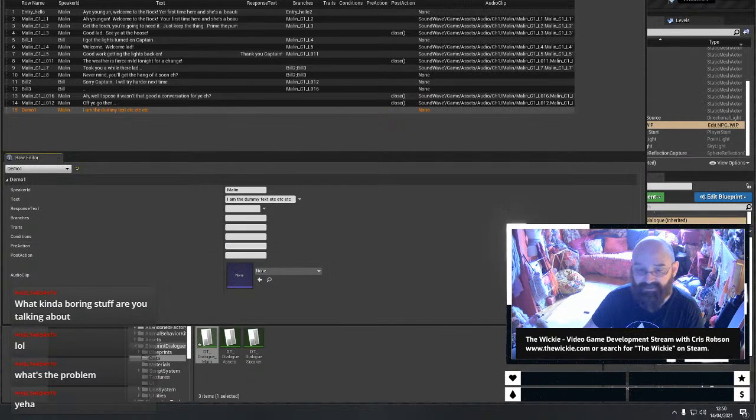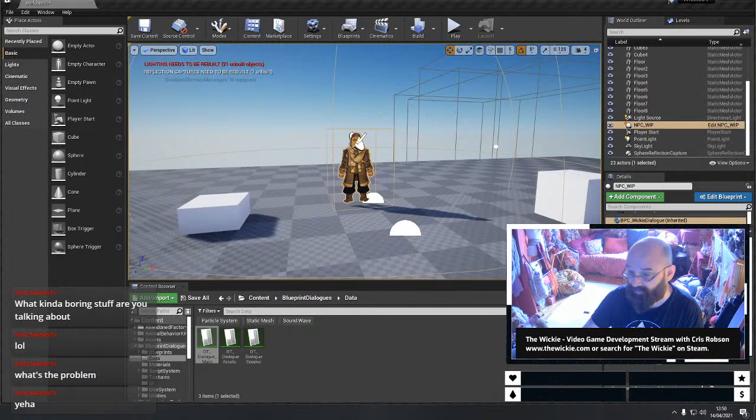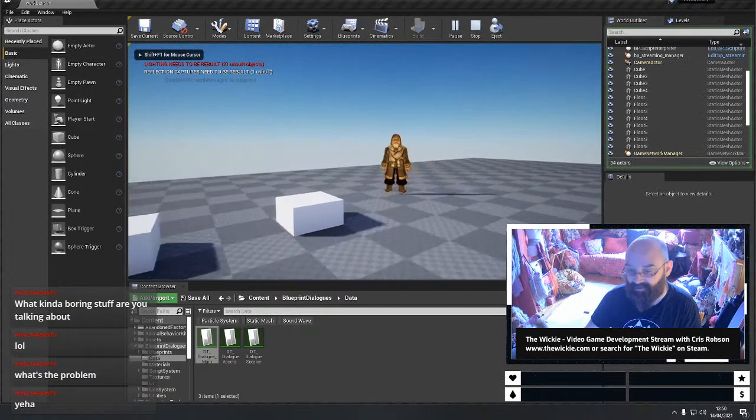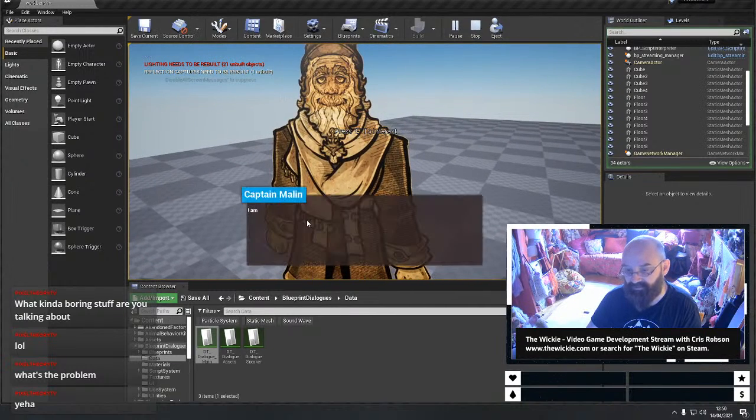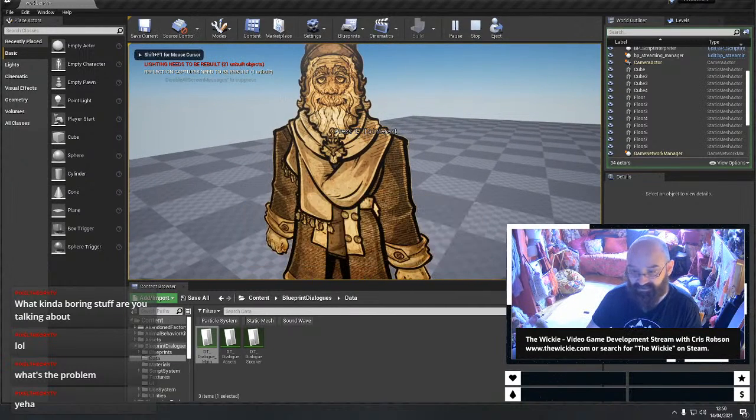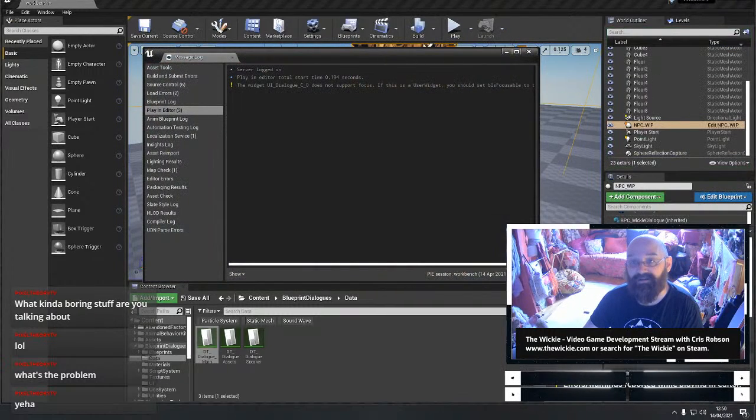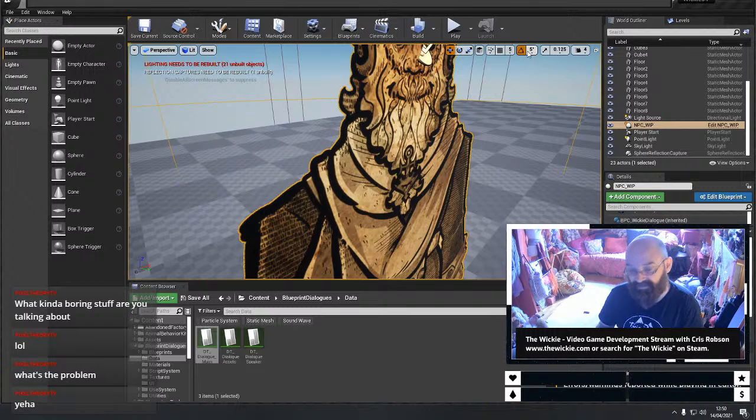There we go. So all it should do now, and it will do it incidentally, is I will walk up to this and I will go, hey there buddy, how you doing? Press E, I am the dummy text, etc. And what I need is my main script that's inheriting BPC dialog wiki to go, right, you've run BPC wiki dialog, well done you, we're very proud.